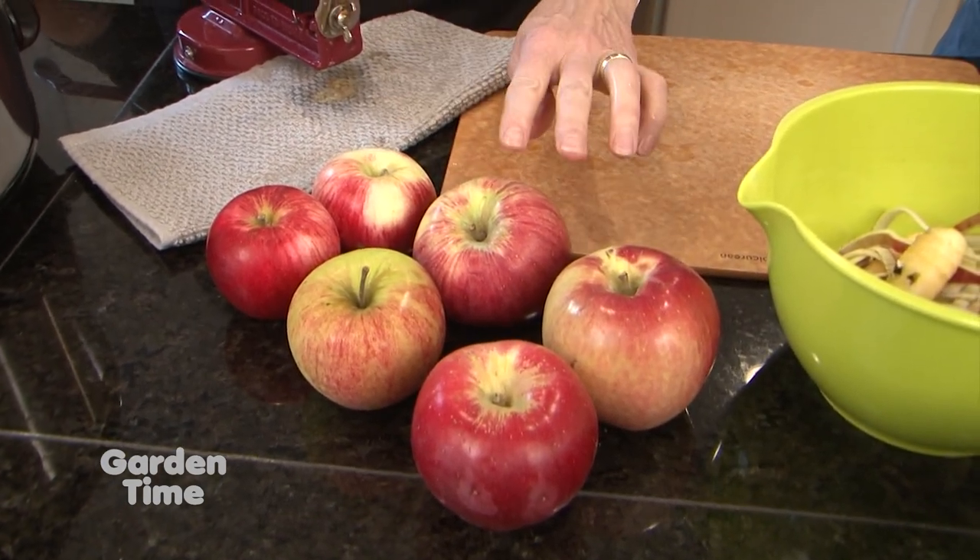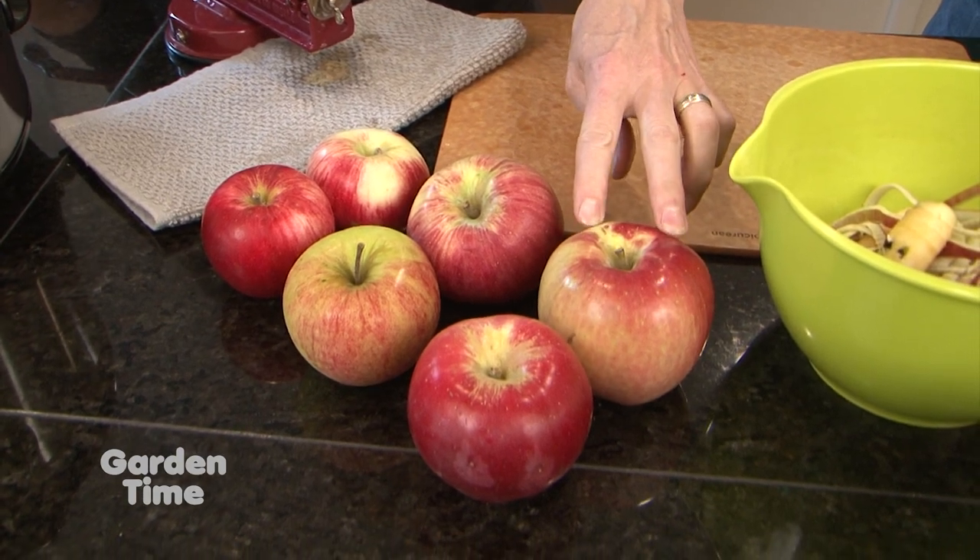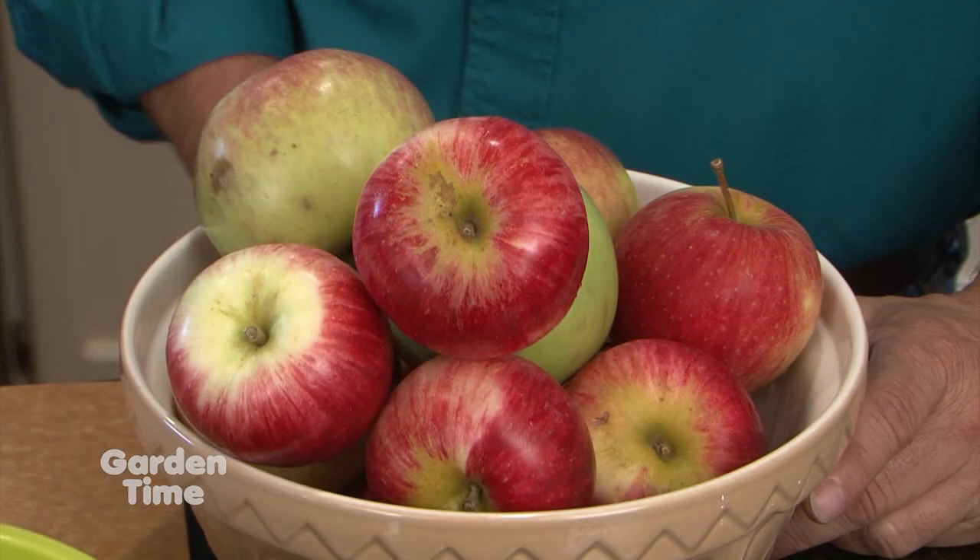So we have our Akani apple, our Melrose apple, and our Northern Spy apple. Why are we mixing types of apples? You can do pretty much any apple, but we like to do a mix so that we get some sauciness — some that are good for saucing and get a lot of juice. Others have a little more flavor profile; the Northern Spy is a little more tart. People that come to the store can ask, and we can help them choose the flavors. Right now is the time because this is when all of the apples are pretty much available. We've harvested just about all of the varieties that we grow, and you can pick your own of most varieties — we do have a lot of pick-your-own apples as well.